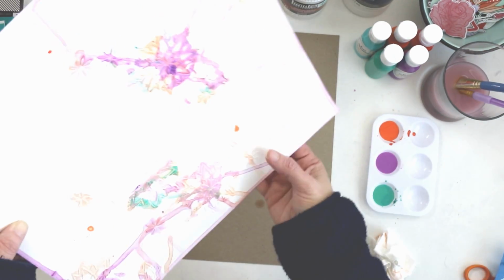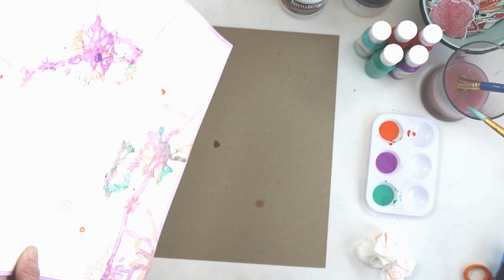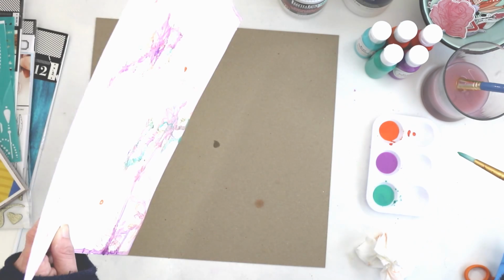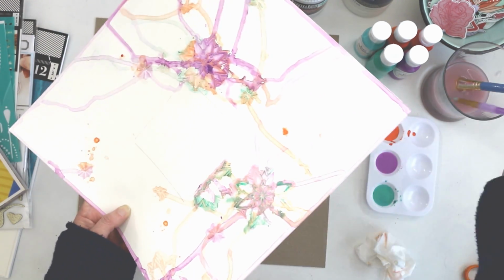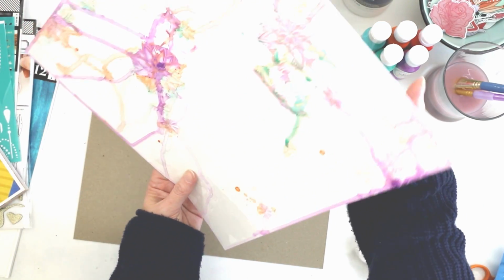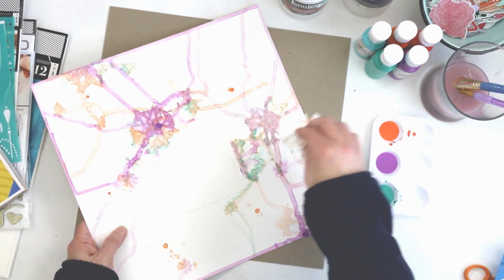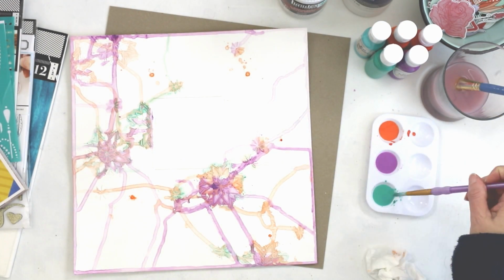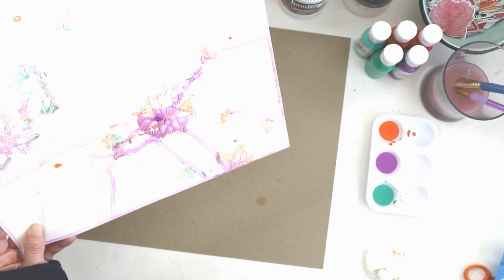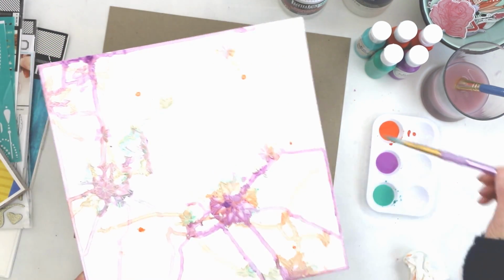And for this teal here, what's interesting is that this floral stencil did not have any leaves per se, but I still want the feeling of leaves in my background. So that's what I'm using the green for here. Just little touches. Notice that I changed brushes here, so I'm using a thinner brush to add the green because I don't want it to be as heavy as the purple. This is just a tiny bit of accent here and there. And again, this will all serve when I go to select the embellishments, you'll see how this all ties together. But I don't want to get ahead of myself.